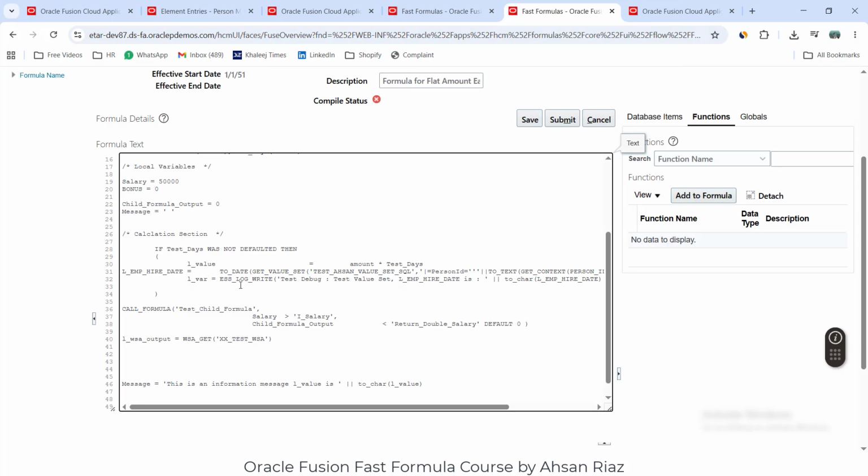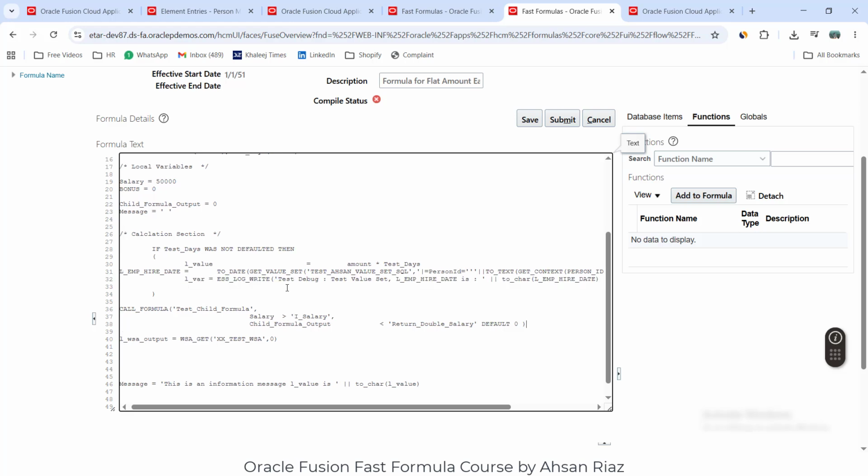We also have to give the default value in case the system does not fetch this information. So we use the WSA_GET function to retrieve the value from this variable, and it will come into this variable. Let me log it also so that we can see the result.